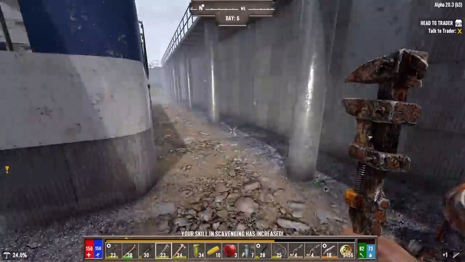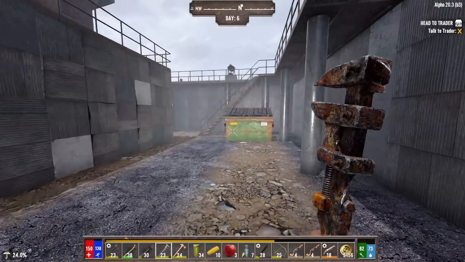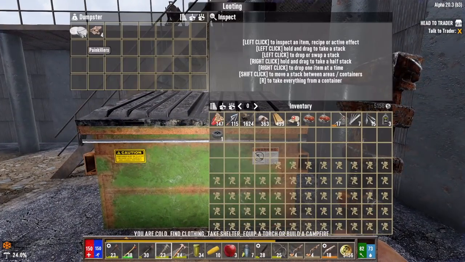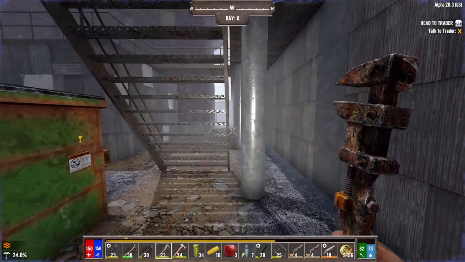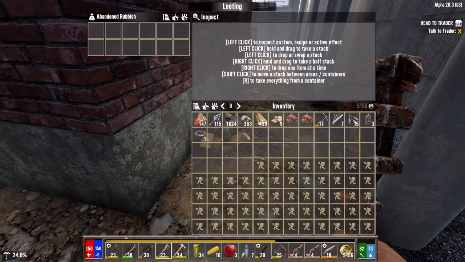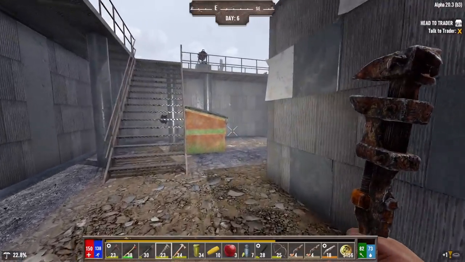Sand? Nah. Even though that was a decent amount of sand. That's alright. Don't need it. I'll take the paint. 40, negative 40 water? Nah. I've got like 9 bandages, so we should be good. Nothing there. 1, 2, tire. Sweet.